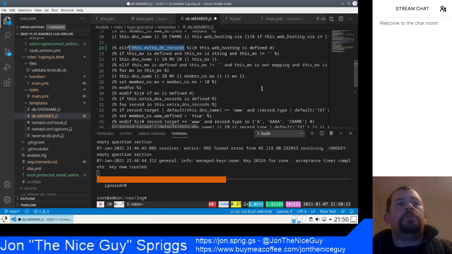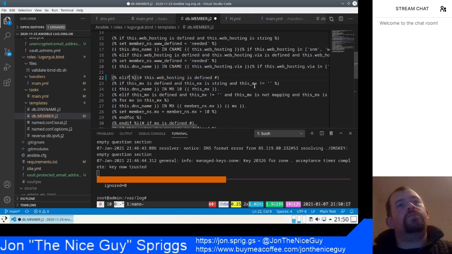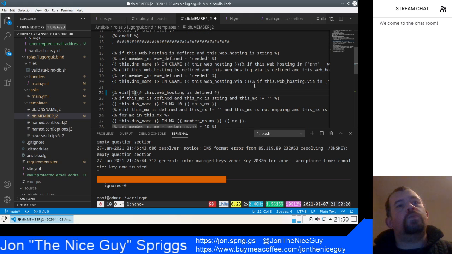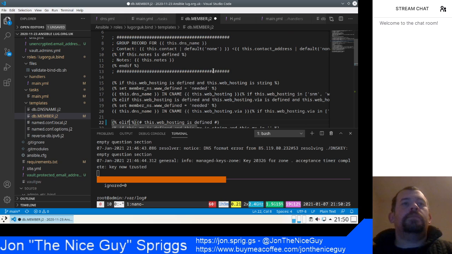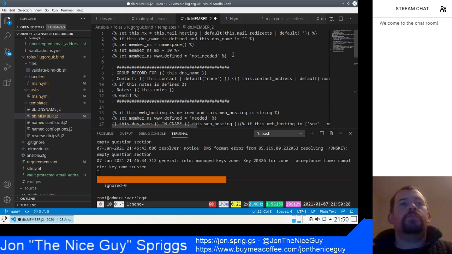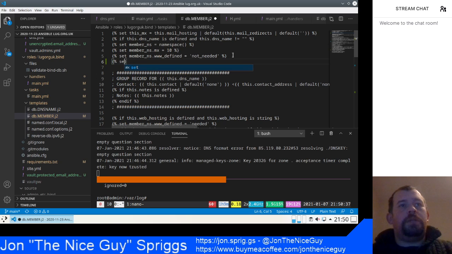No. I think I need to pick it out up here. Set member CNAME namespace. I don't think that's three separate lines there. mx equals 10.